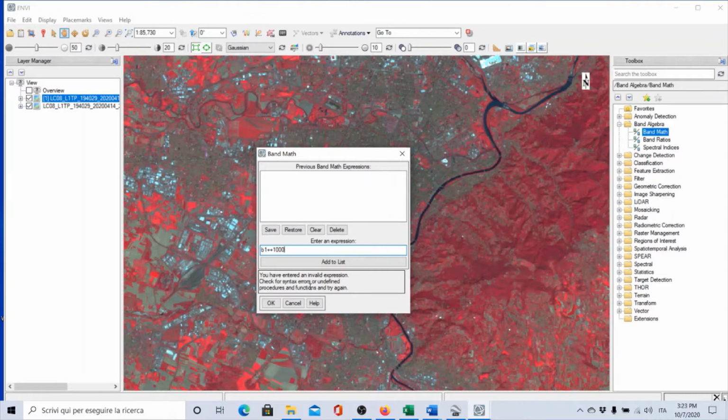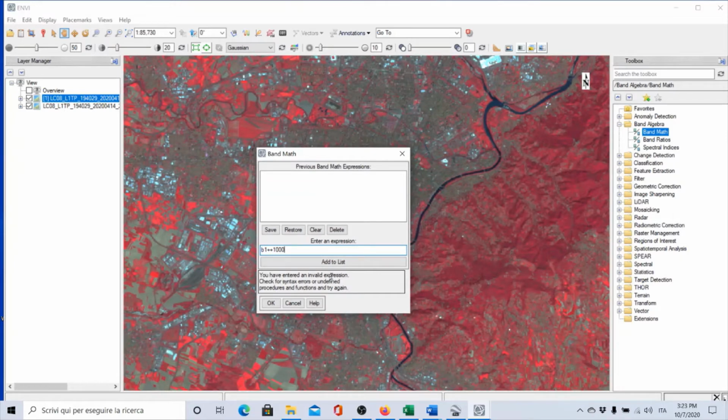Check for syntax errors or undefined procedures and functions and try again. So it's very important to press enter in order to check if there is any syntax error here. This operation is very necessary and very important.